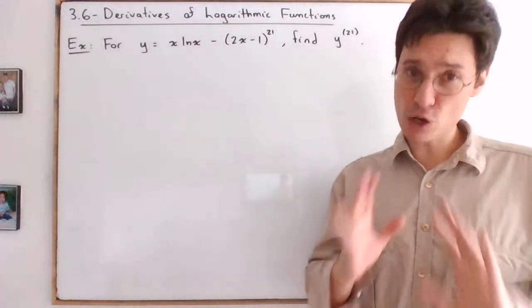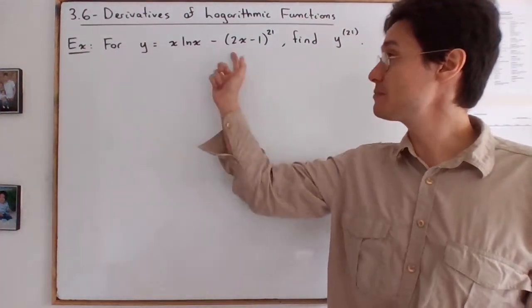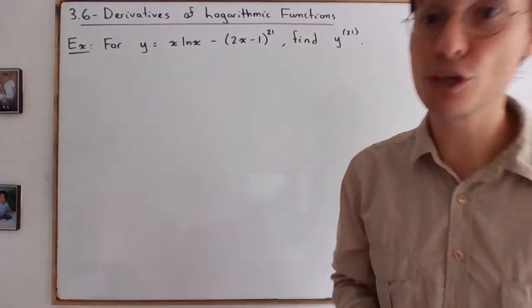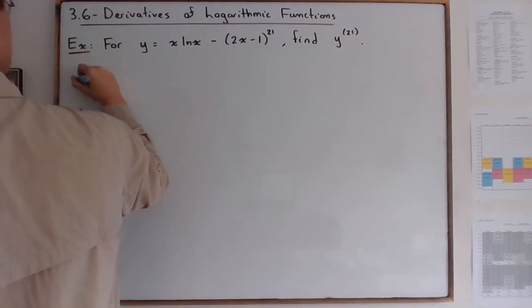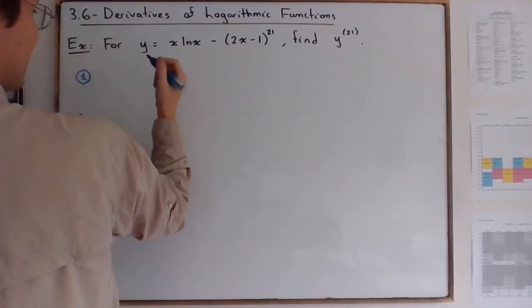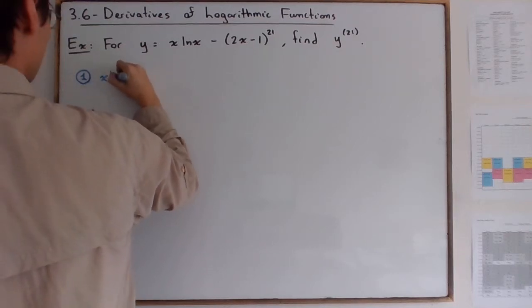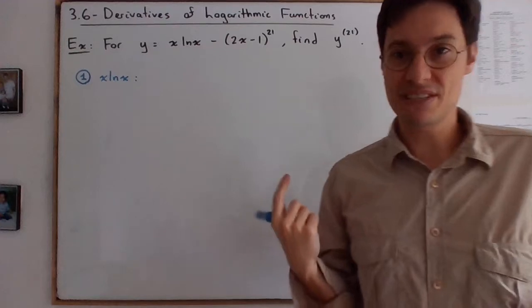However, you shouldn't go too fast, right? You should still take both of these terms and make a couple of derivatives to see what the pattern could look like. So first, let's take x ln of x. Why not? Okay, so let's start with the first one, and then we'll do the second one, obviously.